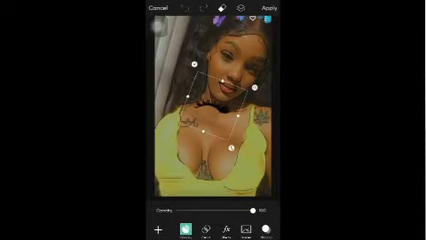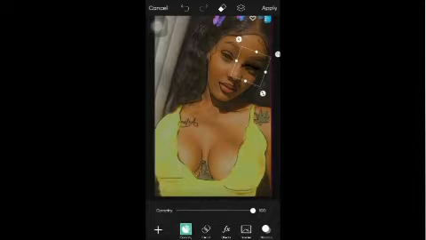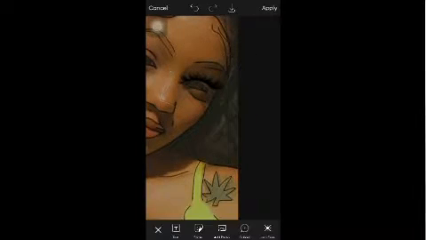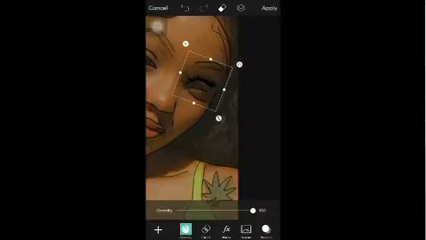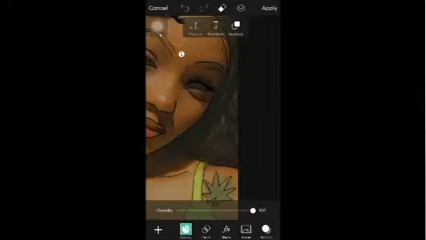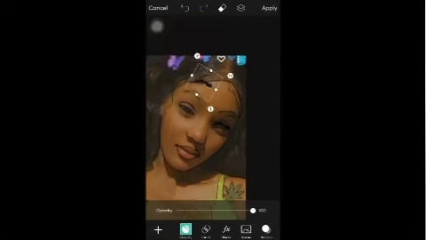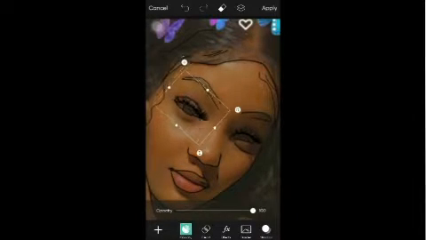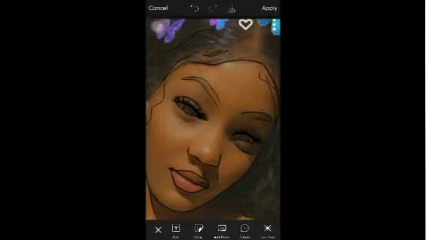I wanted lashes, so I'm adding in my lashes, some cartoony lashes. It's a cartoon. And you can select the button at the top to duplicate your lashes. So you have 2 lashes. So zoom in and ensure that it's aligned properly. You can rotate it, but I didn't rotate my lashes.